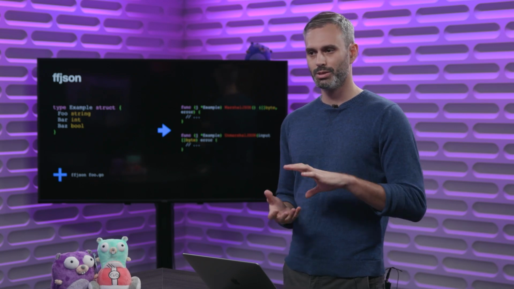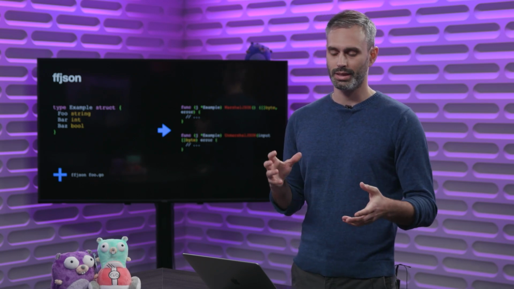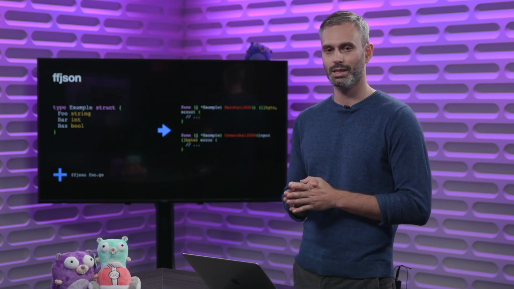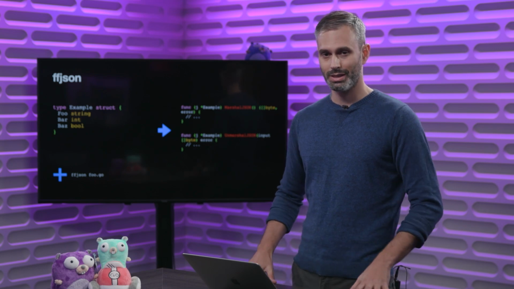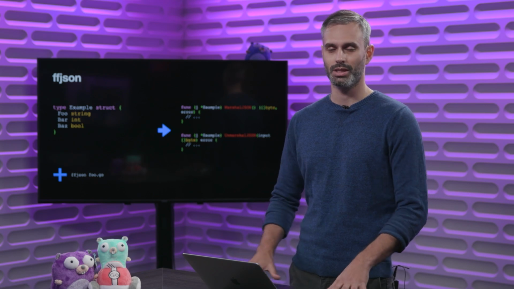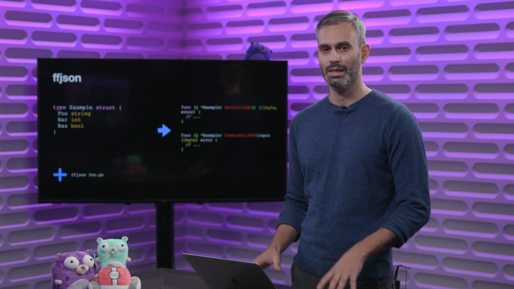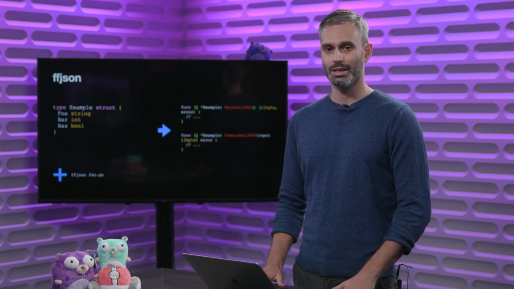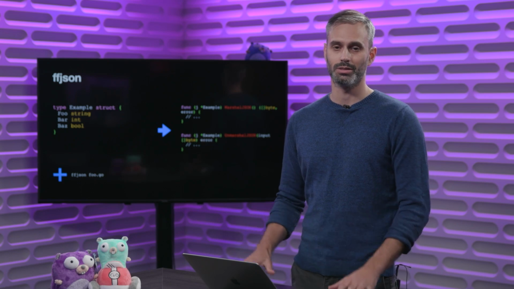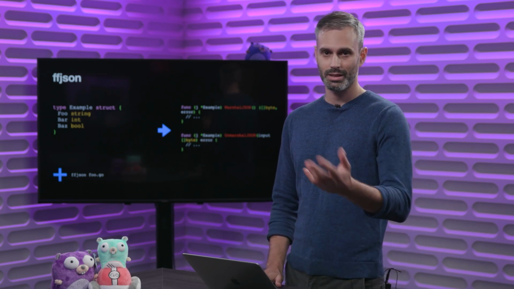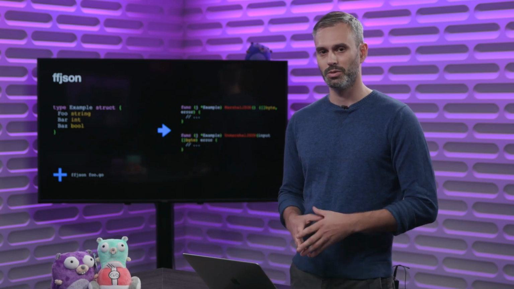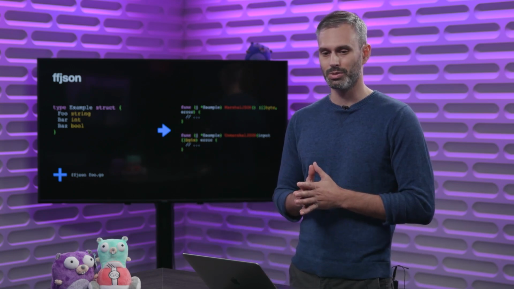And so what we can do instead is we can write a tool that will look at the structures that we want to serialize and deserialize, and it will generate ahead of time optimized routines for the serialization and deserialization of those objects. Since those don't need to be calculated at runtime, it allows us to create more efficient marshalling and unmarshalling routines. The FFJSON tool is one example of this. There are many that look like it, where it generates those routines for you.